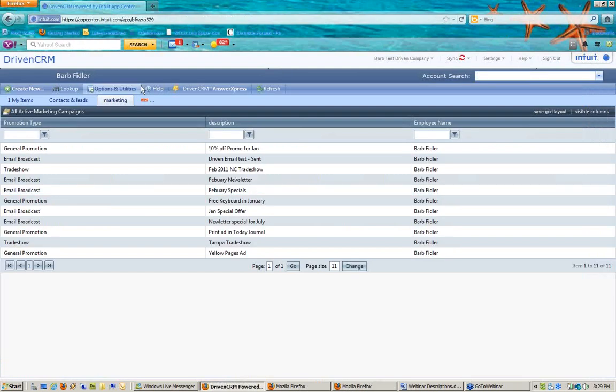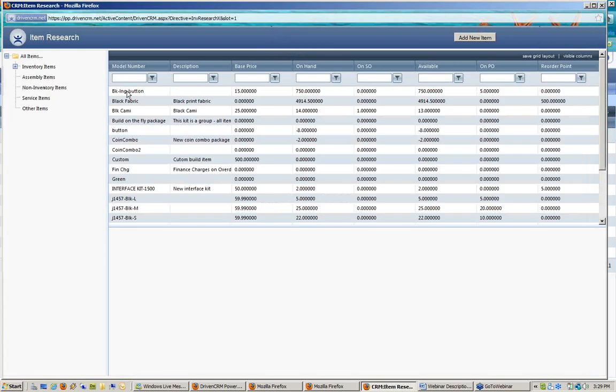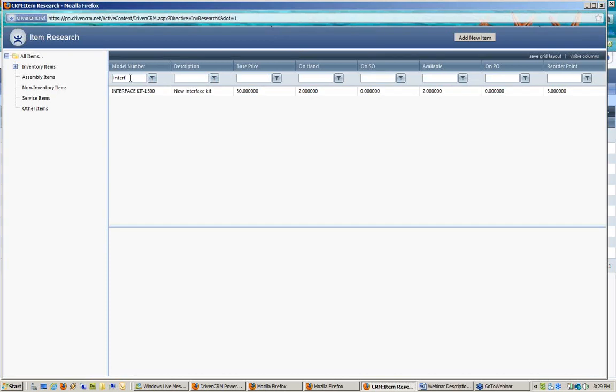So that particular part number, let's go here into my inventory research and look up my interface kit. This is also my testing database, so I have a tendency to do a lot of strange things to my part numbers and cause myself pricing problems.